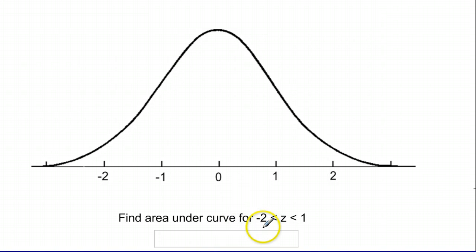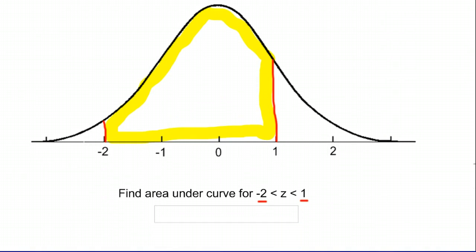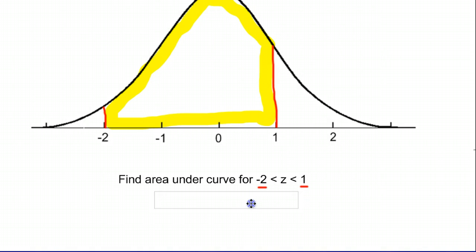Find the area under the standard normal curve between z equals negative 2 and z equals positive 1. So on my curve, I mark z equals negative 2 and z equals positive 1, and what I want to know is what area is in between those two values. If I color it in, I want to know the area of being in this yellow outlined region. I can see from a quick visual it's probably going to be something a little over half of the normal curve, so I'm probably somewhere maybe in the 70 percents if I had to take a quick guess. By sketching out the picture, you can get yourself a rough estimate in your head as to what you're looking for.